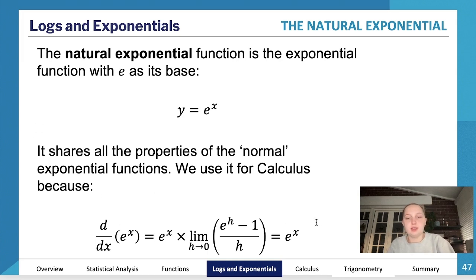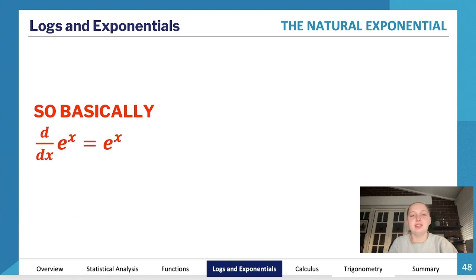Okay, so I'll give you guys a second to write this down if you haven't already. This is just the simplified version of what we just said. The derivative of e^x is just e^x, and that's why it's pretty special. It's why we call it the natural exponential. So yeah, that's just a simplified version of saying that.